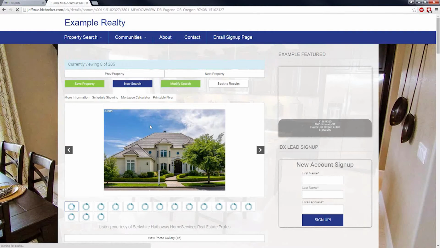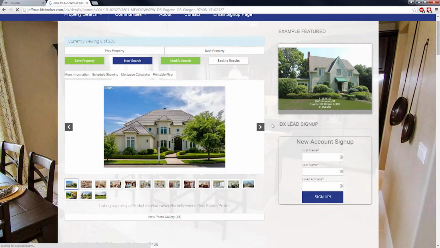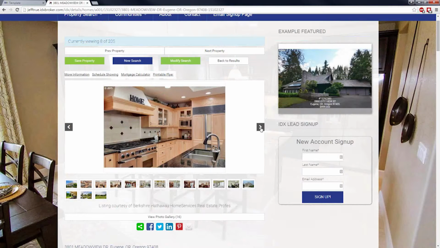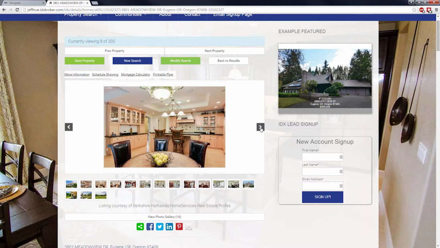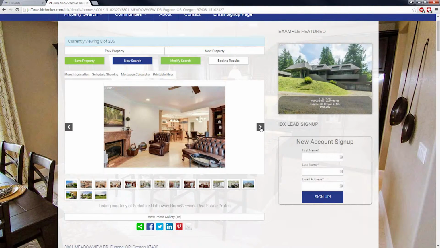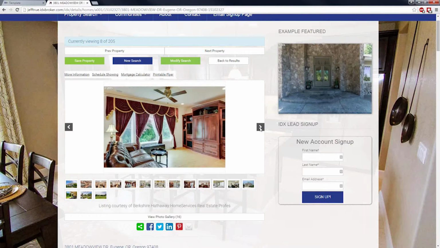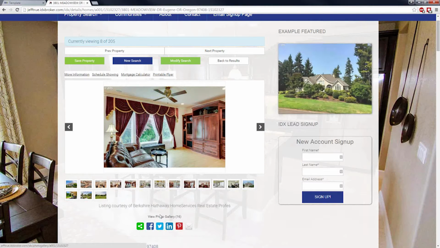This is displaying the mobile first templates. Now with mobile first, instead of having to open up a photo gallery, it will allow you to select and scroll through right from the one image rather than forcing your client to go to the photo gallery. But the photo gallery is still available, so if you wanted to utilize it, you can definitely still do that.